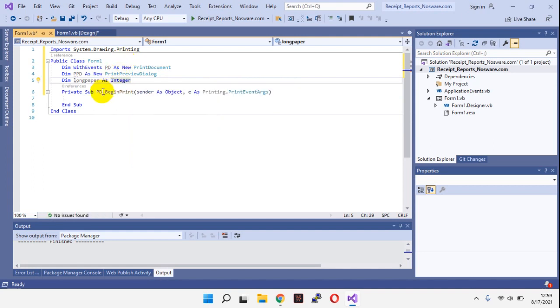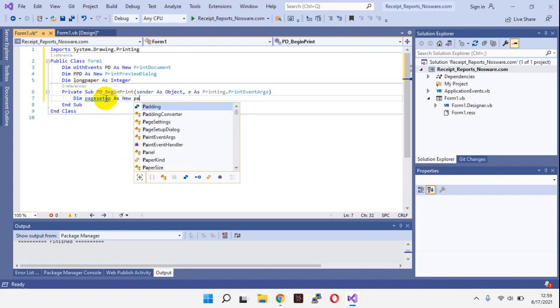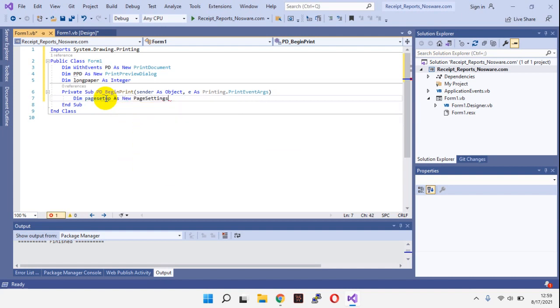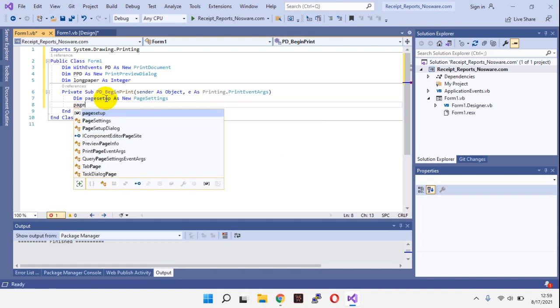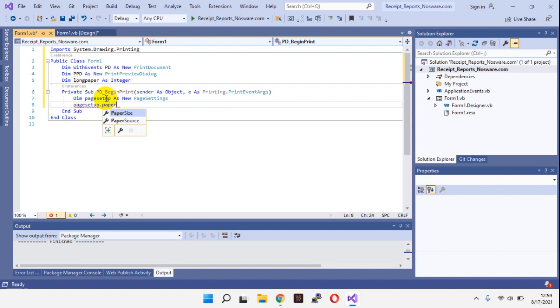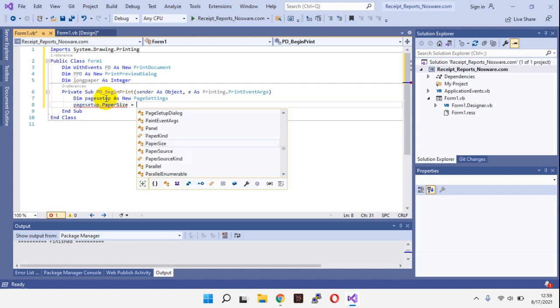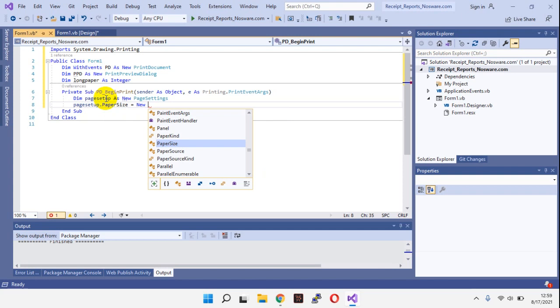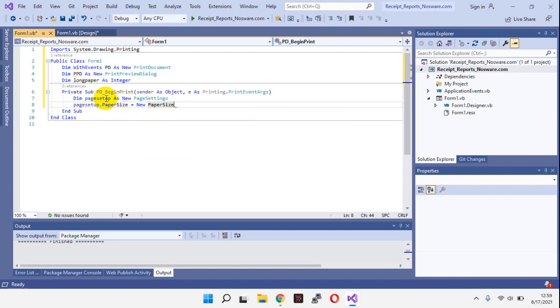Okay, in the PD_BeginPrint, we need to declare Dim pSetup as new PageSettings, like this, and then pSetup.PaperSize equal to new PaperSize.